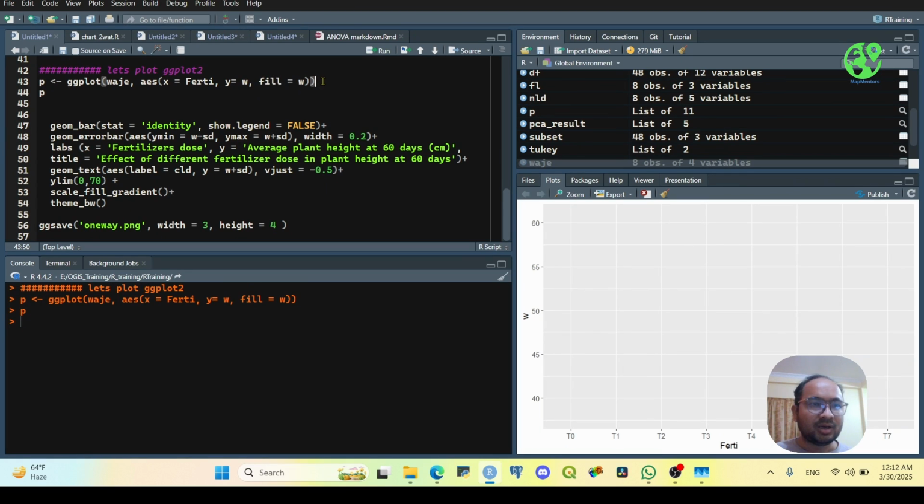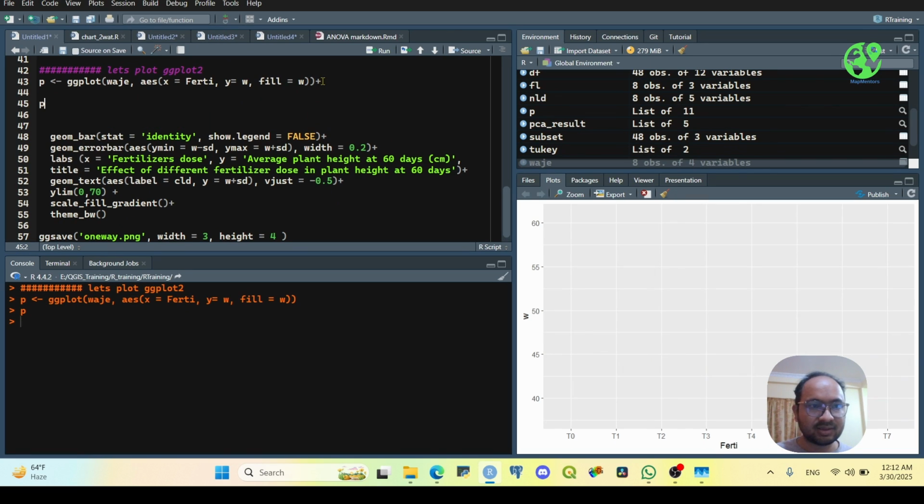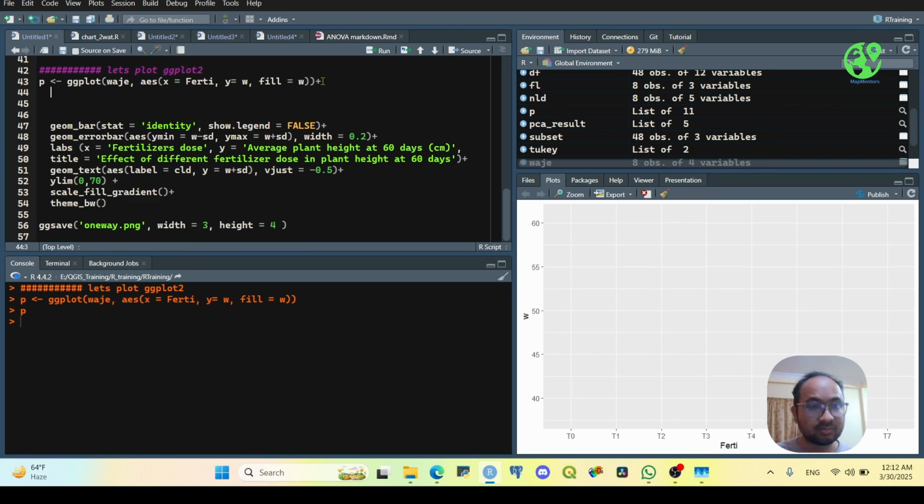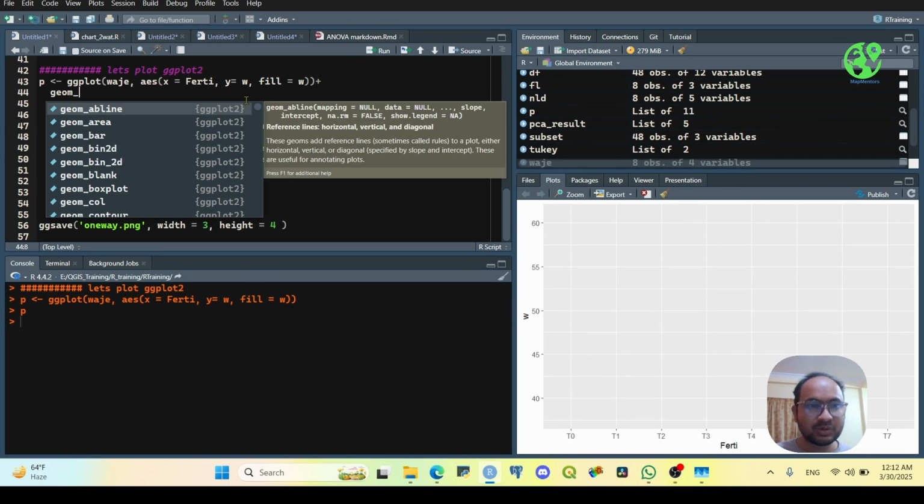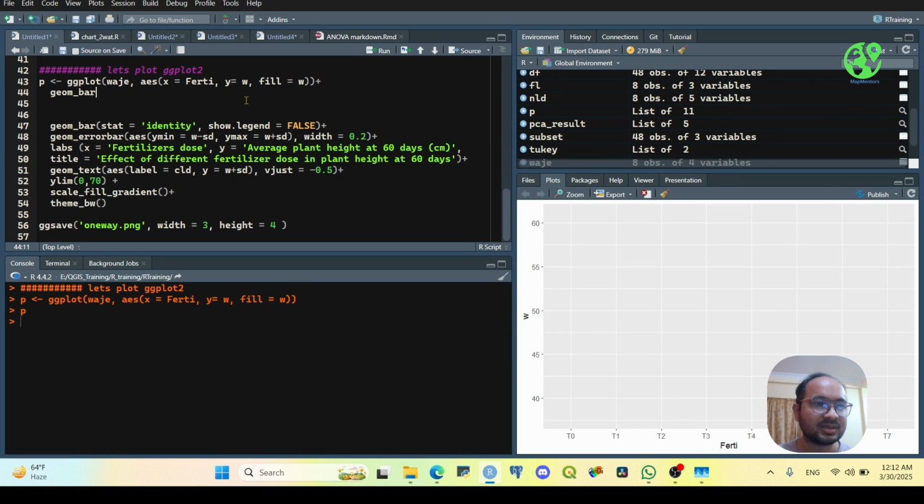In R, you need to write plus to add anything else in this plot. So I'm going to write this plus, and then define which graph I want to plot. For example, I want to plot this bar graph. Inside the bar graph, we need to provide stat equal to identity.